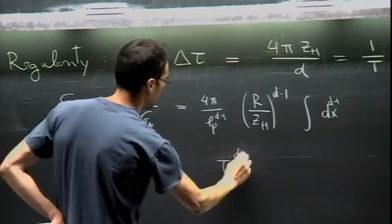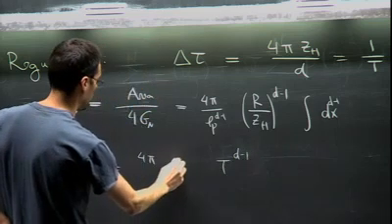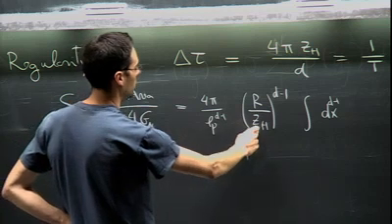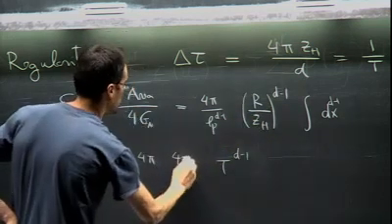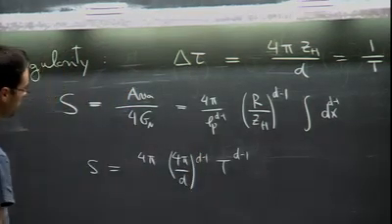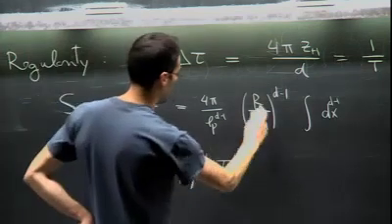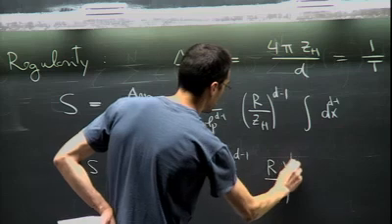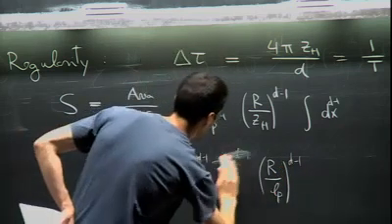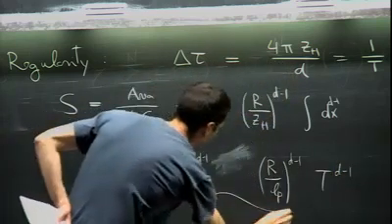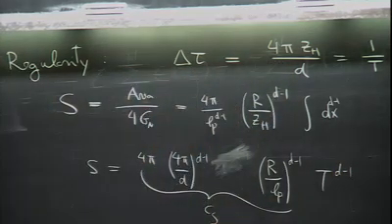Essentially, you get T to the d minus 1 with some specific factor here, right? So whatever, you have to replace it. Zh, 1 over Zh is 4 pi over d to the d minus 1. And of course, you get this r over L Planck to the d minus 1. Okay? So I should write it like that, T to the d minus 1. Okay, so first conclusion is that you get the right scaling.